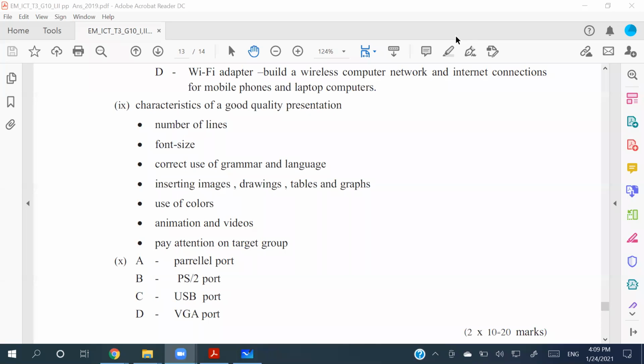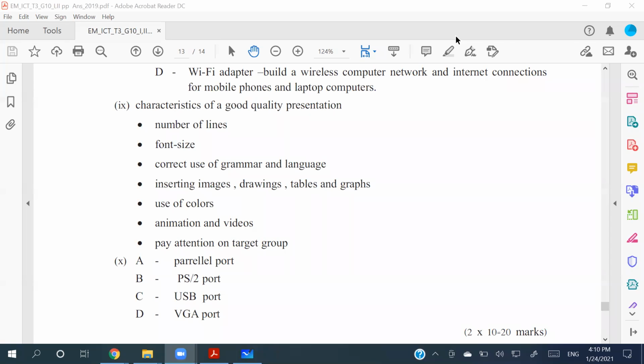ඒ කියන්නේ අපි කතා කරන content එකට අනුව තමයි that we are going to determine how many slides are going to be there. Right, so less amount of slides is not going to be a factor. Right. Okay, so if you wrote any two of these things you can have 2 marks.